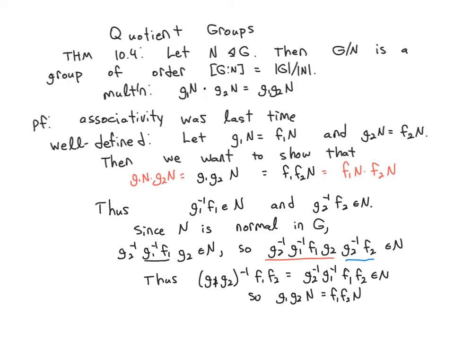So let's try to prove that. Well, since the first cosets are equal, the representatives have to satisfy this property that g1 inverse f1 is an element in the normal subgroup. Similarly, since the second cosets are equal, there's this relationship between the second representatives: g2 inverse times f2 must be an element in N.